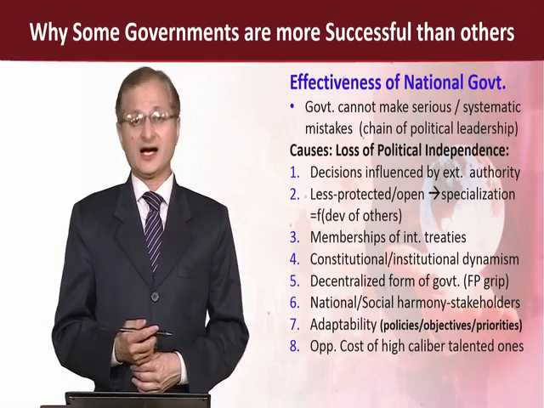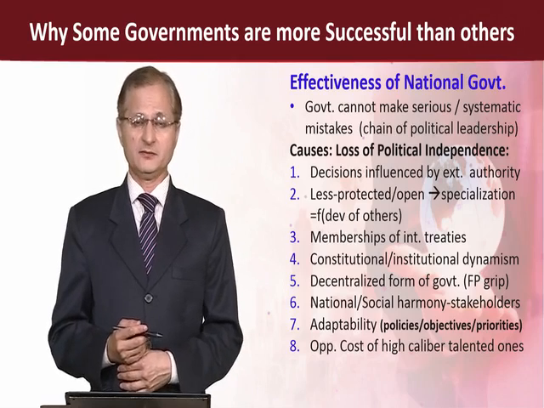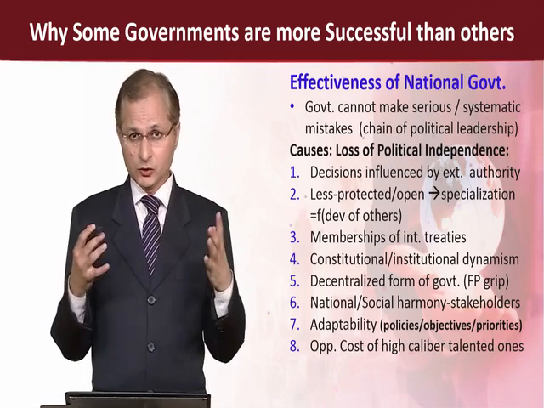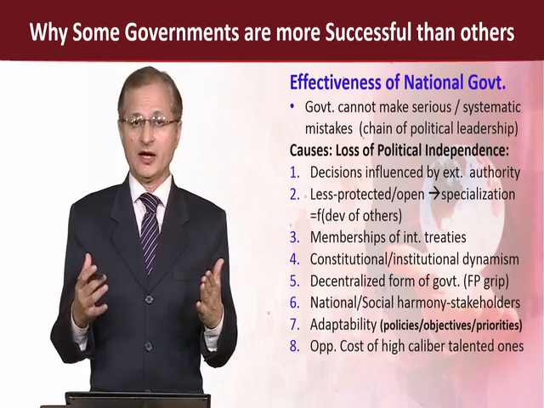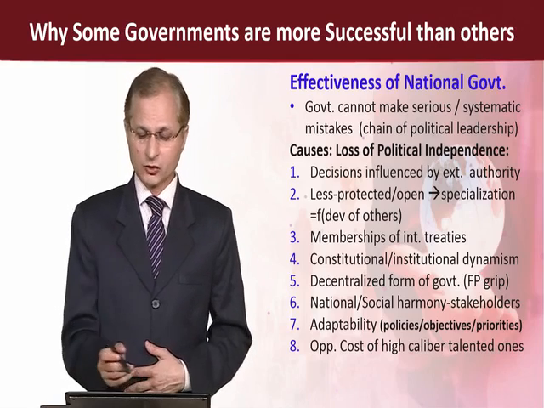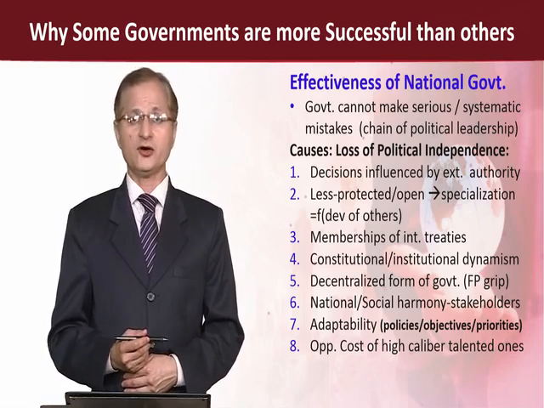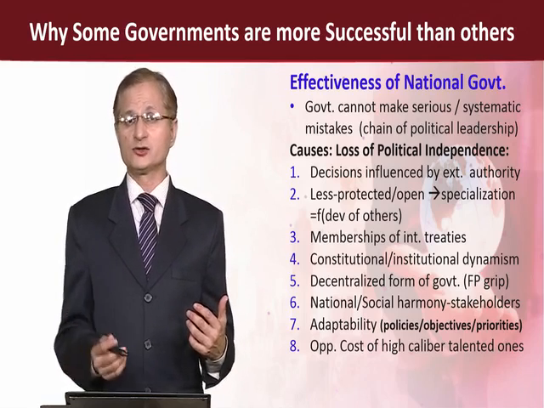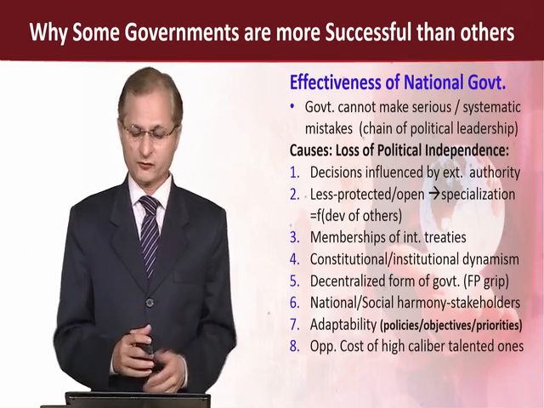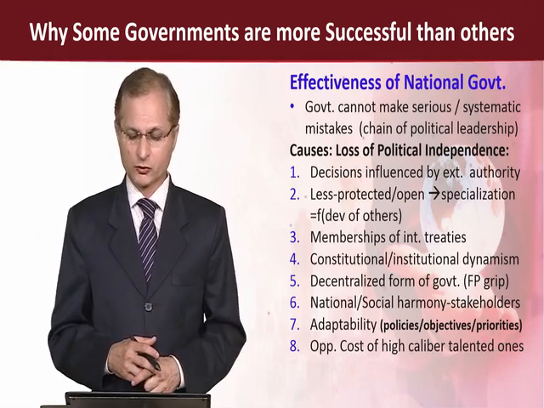Mostly we can observe causes which lead towards the loss of political independence. Over time, countries are losing their independence, and that means they are losing their control over their economy. The first important thing is decisions influenced by an external authority. The internal authority is not going to make effective decisions; external authorities have more influence, so you have to follow them. Therefore, automatically, political independence is going to reduce.